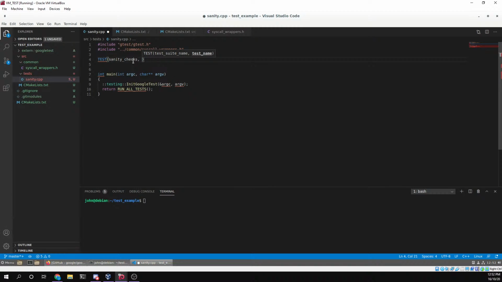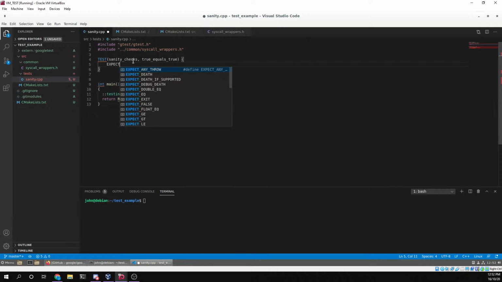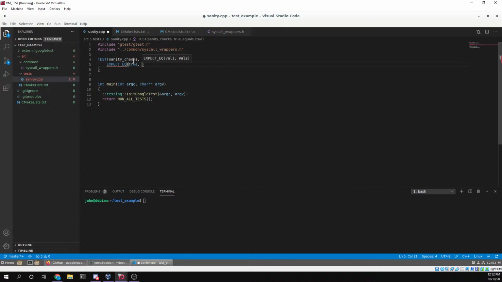So in here, let's say that true equals true. And in order to test it, expect. This is a macro that comes from Google Test. You can find all of those in their documentation. Expect equal true, true.